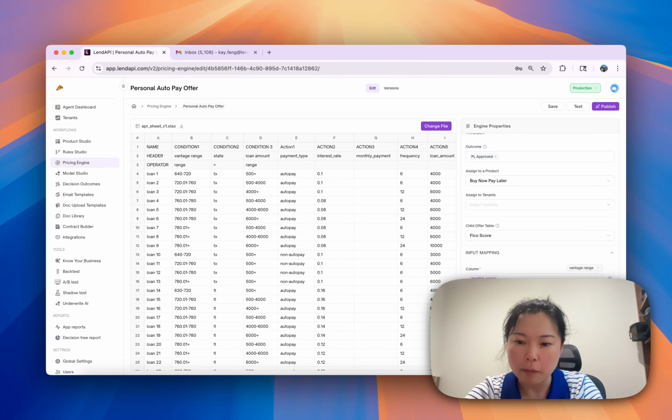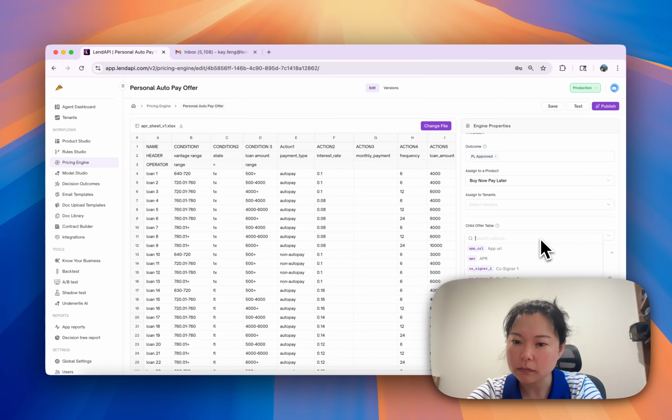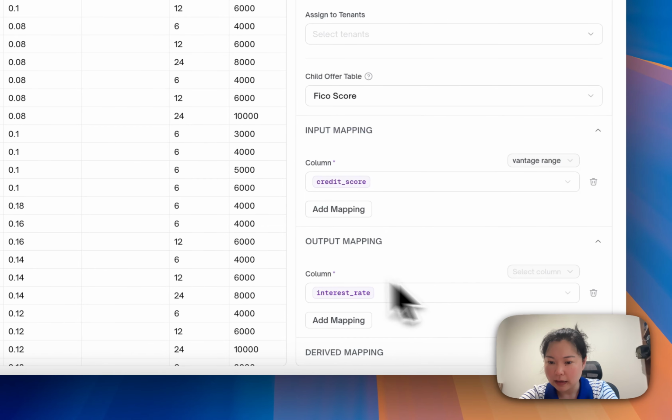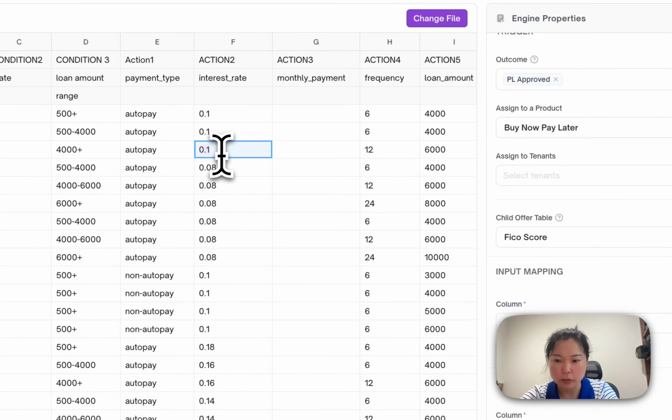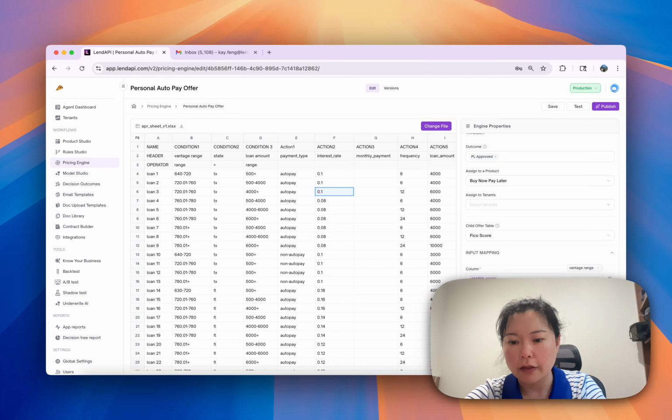One particular note for output mapping is that output mapping can only be mapped to what we call our system output variables. For those of you who are not familiar, system output variables are set in our Model Studio. So when you are ready to map out your system output variable, you can generate something like interest rate and map it to this specific action column. This will mean that once this action has been reached, it will store this number in this variable, and you can retrieve this variable at any point, either for decisioning or to show in your UI.